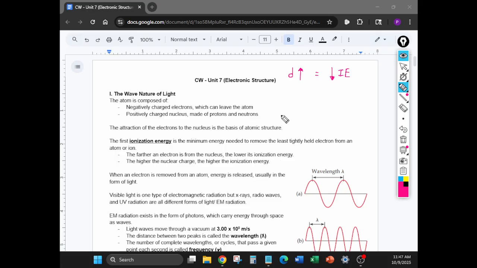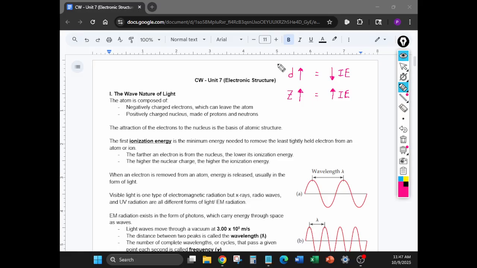The other thing you can think of is the atom's grip. We can call that the nuclear charge. It's basically how tightly it's holding onto the electron. The symbol for that is Z. And if the Z, the nuclear charge, goes up, if I'm holding onto my phone tighter, it's harder to take the phone, right? And so the stronger the nuclear charge, the effective nuclear charge, the greater the ionization energy.